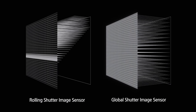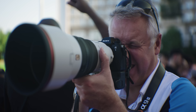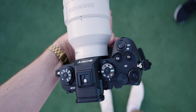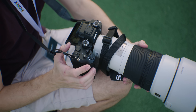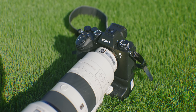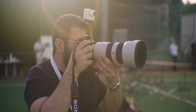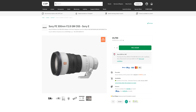It has a range of impressive photographic and video features, but the big focus for video shooters is the global shutter sensor. Fingers crossed, this is a sign of things to come in Sony's more video or cine-focused cameras. I didn't get loads of hands-on time with the 300mm, but from the time I did have with it, it performed incredibly well, and I'm sure it will be a very popular lens for photo and video users. It's a very compact and light lens given its focal length and maximum aperture, it looks incredibly sharp, and the autofocus when paired with the A9 III was very fast and responsive. Both the new camera and lens are available to pre-order now on our site.